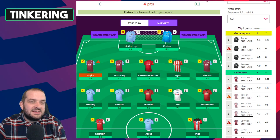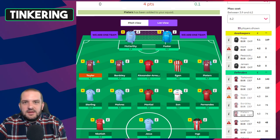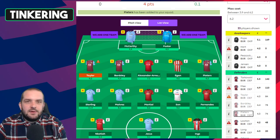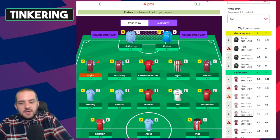And let's be honest, Leicester haven't looked great. So as bad as Man United have been, Leicester haven't looked great either. So potentially there's something there. Fernandes can easily, all he needs is a corner, it gets onto someone's head, hopefully not Maguire's if I take him out, and a penalty, and suddenly he's racked up a double-figure haul in no time at all. So I'm not really completely put off him. But if I was on a free hit, I probably wouldn't be looking there. So that's what I'm thinking of doing.